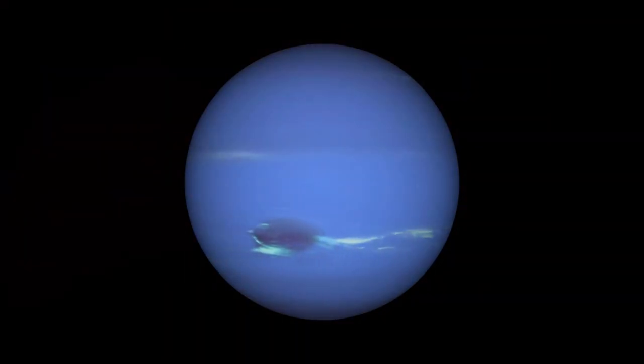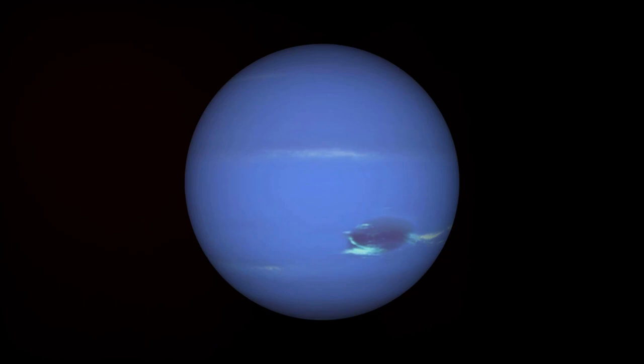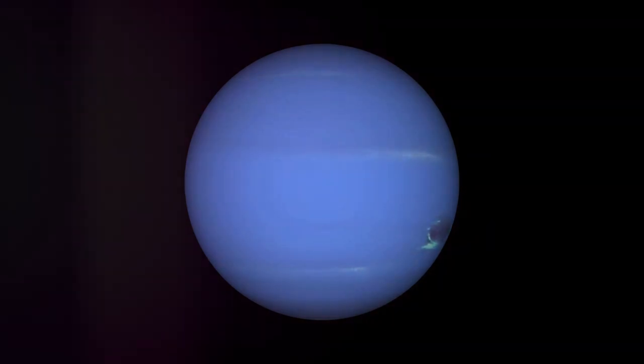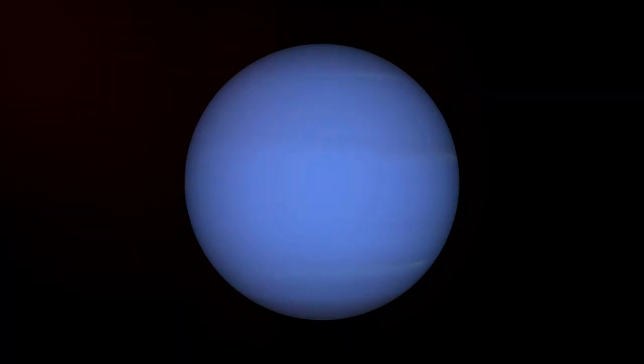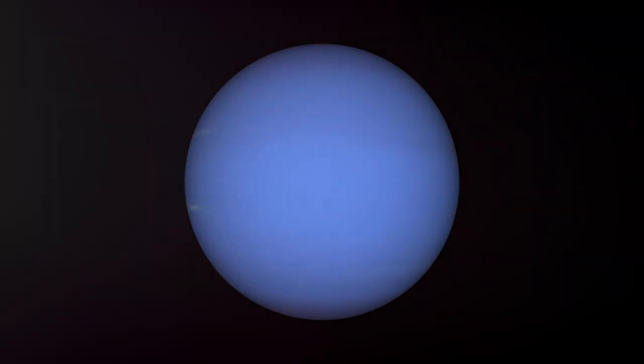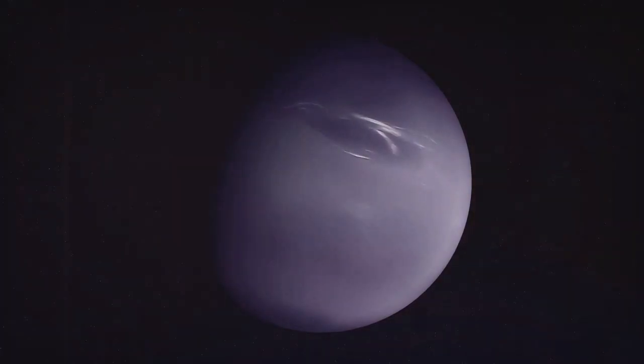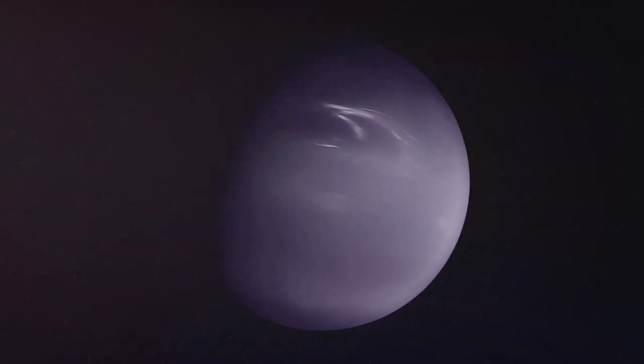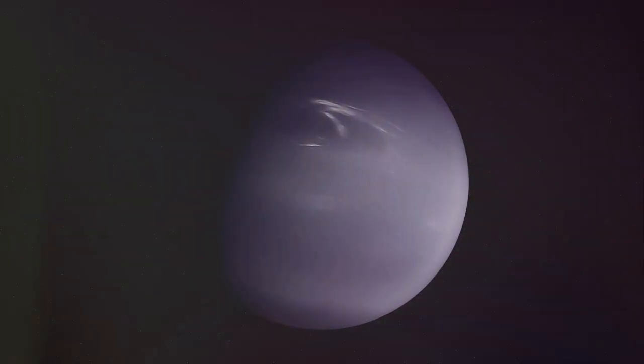More than thirty times farther from the Sun than Earth, Neptune is a world shrouded in icy blues and profound mystery, invisible to the naked eye due to its immense distance from our radiant Sun. This far-off planet is a marvel in its own right, with unique characteristics that set it apart from the other celestial bodies in our solar system.